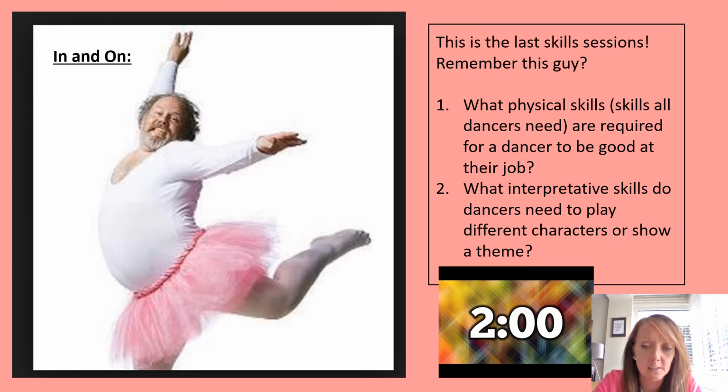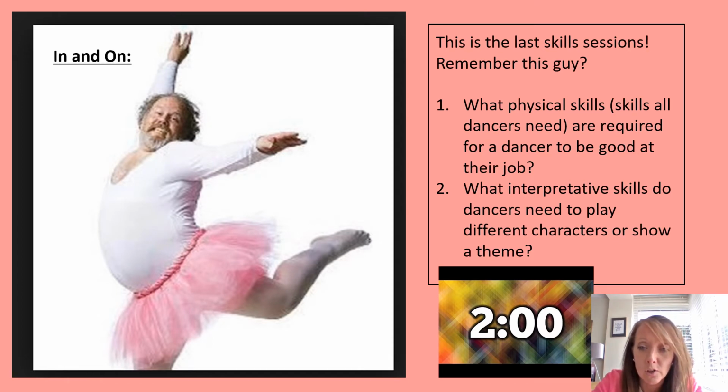And the first task that I would like you to do is to put a timer on your phone for 2 minutes. And I'd like you to scribble on a piece of scrap paper all the physical skills that you think are required for a dancer to be good at their job. Those physical skills are listed in a task in the next slide, but I just want you to try and see if you can remember what skills the dancers all need to be good at dancing.